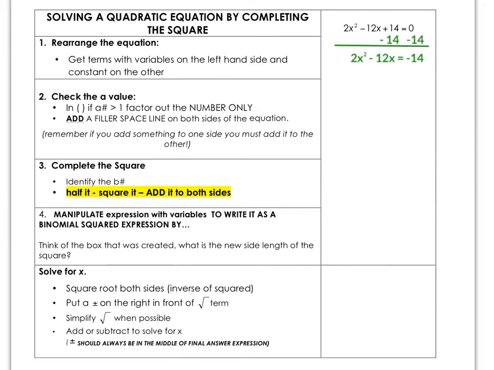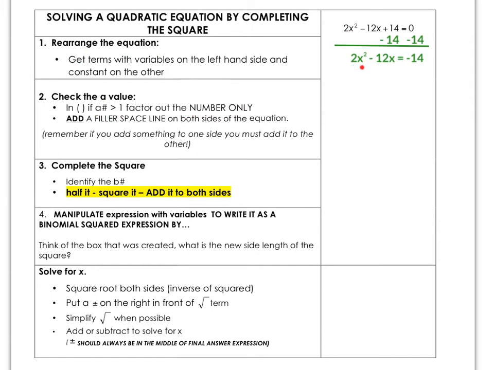And the reason for this is we have 2x squareds. So I would have to complete 2 squares at the same time. And that just kind of gets messy. We don't need to, because what I can do is divide out that 2.